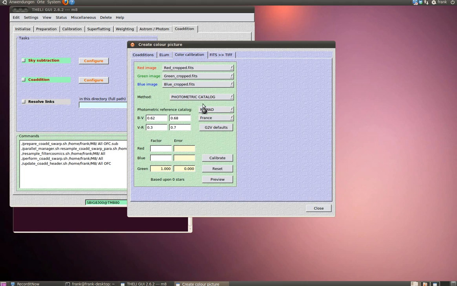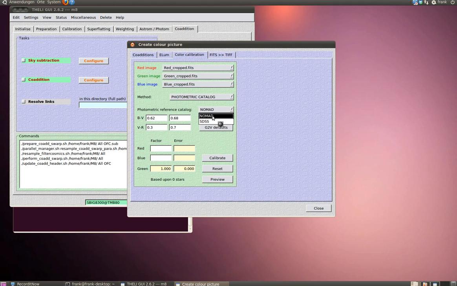Therefore, you have to choose a catalog again. You can choose between SDSS, which is very, very good for color calibration, but just covers a northern part of the sky. The alternative is Nomad, which covers the whole sky, but it's a little bit blue shifted, so you have to correct this manually later.